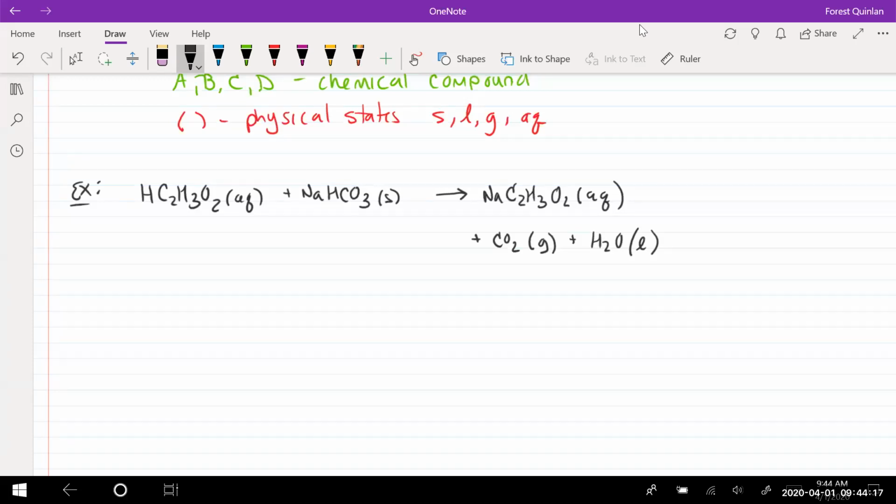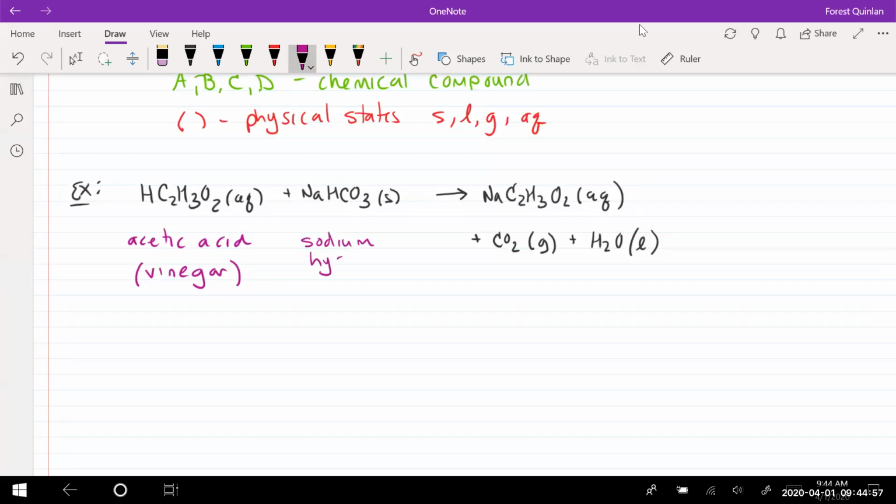Now, as we look at this, a couple of things that I want to point out. In this chemical equation, we actually have a lot more information than you might originally think we have. And all we have to do is basically state the obvious things that occur to us when we look at this equation. First things first, acetic acid, does anybody know its common name? So this is acetic acid, AKA? Vinegar. Vinegar? Yep. And this sodium hydrogen carbonate?